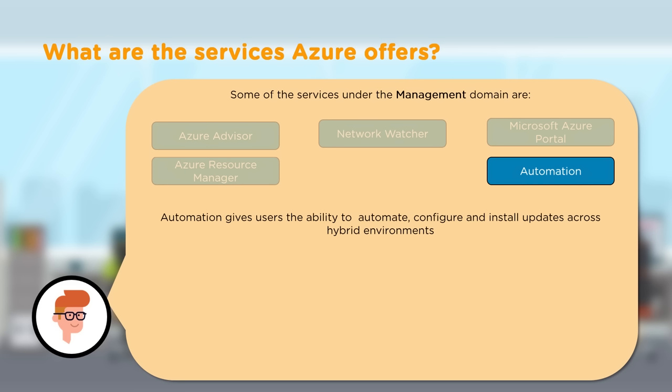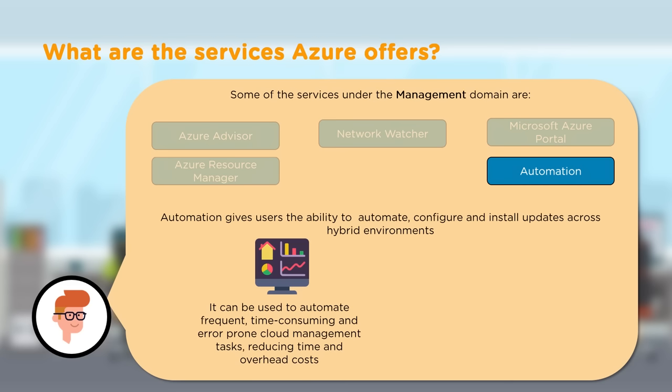And this Azure automation provides complete control during the deployment, operation, and also during the decommissioning of the workloads and resources. With automation, we can automate time-consuming, mundane, or error-prone tasks caused by human errors. So irrespective of how many times you run it, it's going to run the same way. That really helps in reducing the overall time and also the overhead cost, because a lot of the things are automated, which means it's human error-free, which means the application is not going to break and keeps running for a longer time.